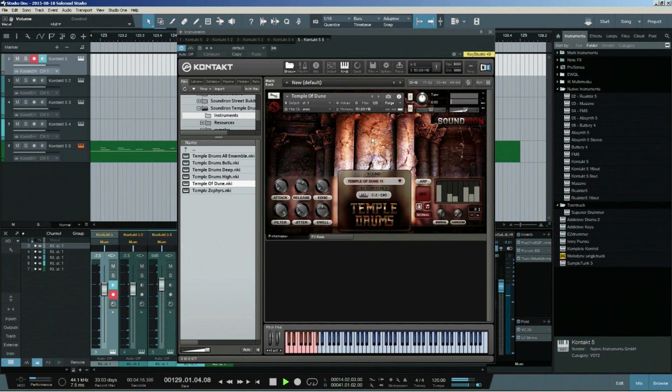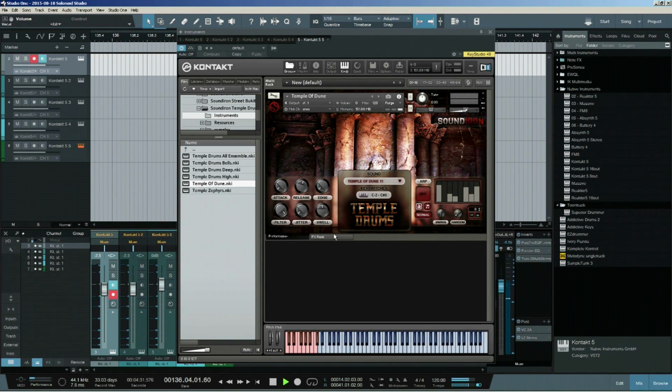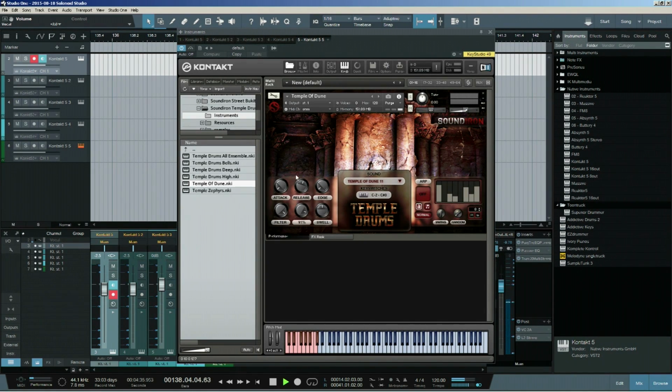Now that's the core of the library. It's very basic, but even though it's basic and streamlined, it can be complex if you want it to be. You can get in there and muck around with the sounds. You can use the filter knob, and you can change the attack and release settings. You've got your little effects section in each of the patches. Plus you've got a little jitter knob here, which kind of wavers the sound, sort of like a dynamics tremolo. And it's very good. You can experiment with it and create your own interesting sounds.